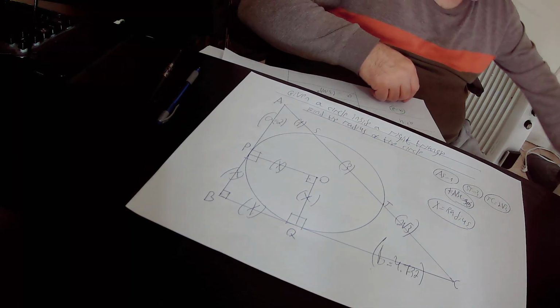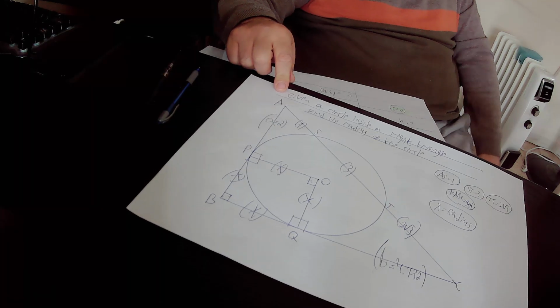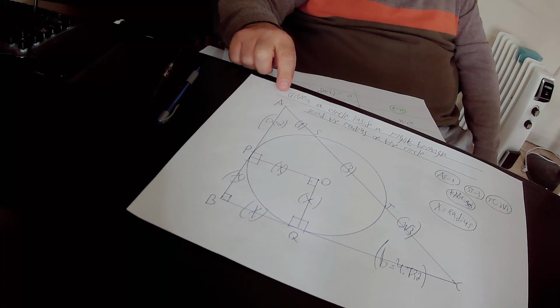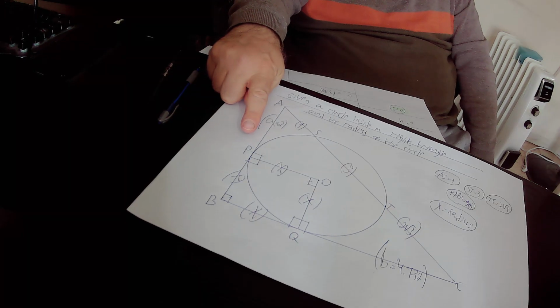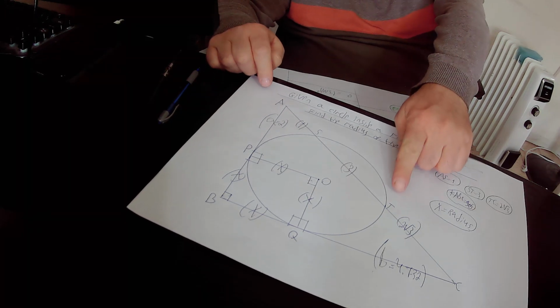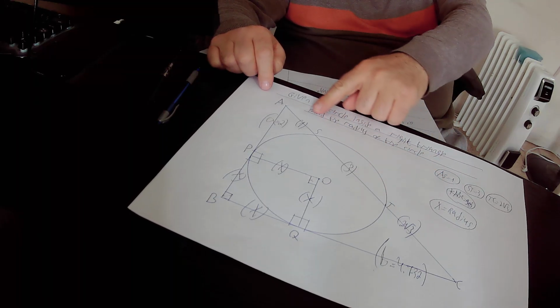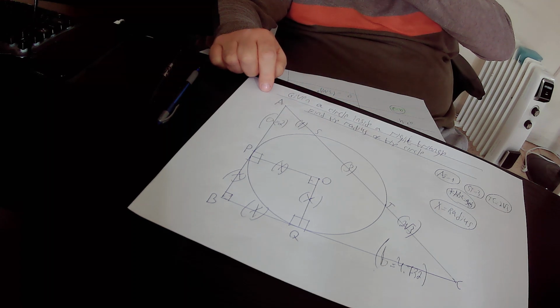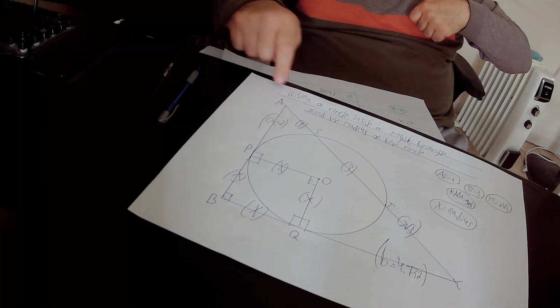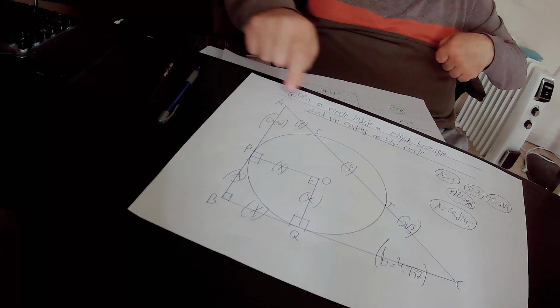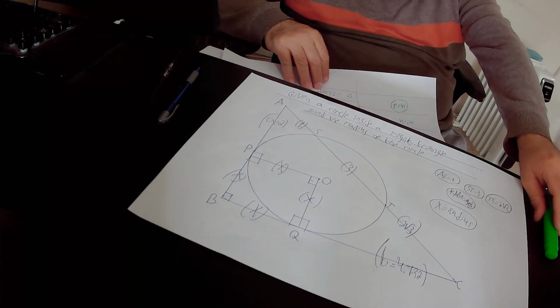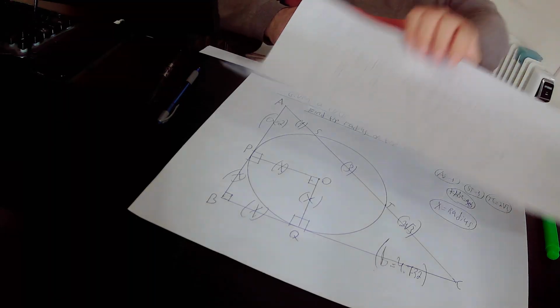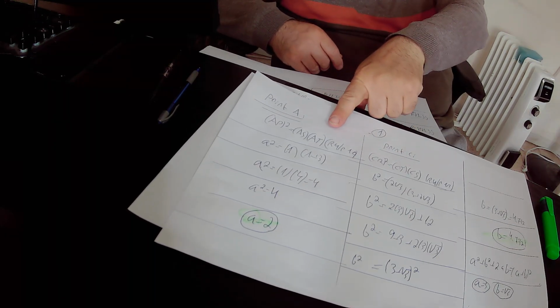If you focus on this common external point A, from A we have tangent AP, that is tangent to this circle at point P, and we have the extended chord TS touching the common external point A. So all the requirements of rule 10 are satisfied, and therefore we can implement rule 10. According to rule 10, AP square equals AS times AT. Again, if we focus on the common external point A, we get that AP square equals AS times AT.